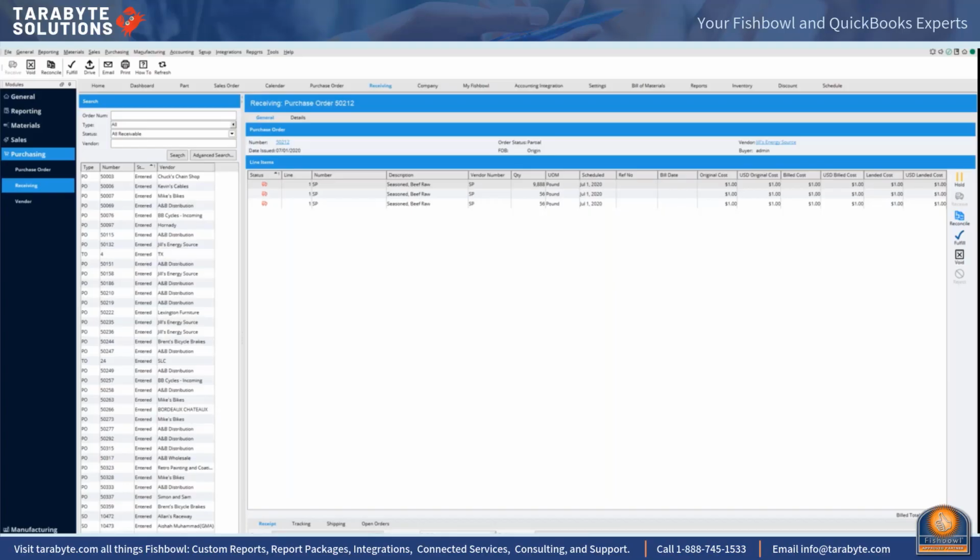And so every time it tried to post the bill, it posted the journal entry. They ended up with that journal entry posting 160 times for the one receipt. So that made their inventory off 500, 600,000 right there.